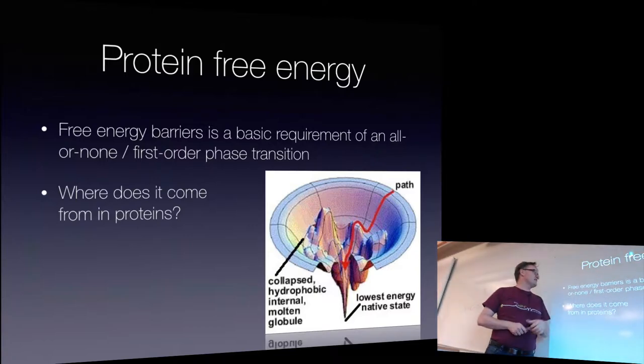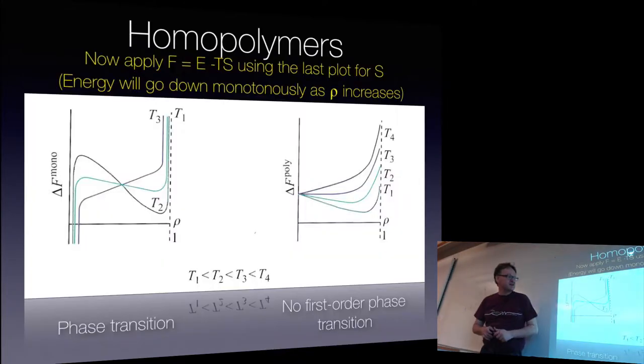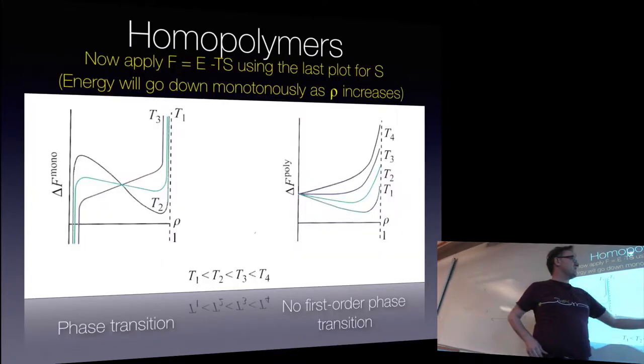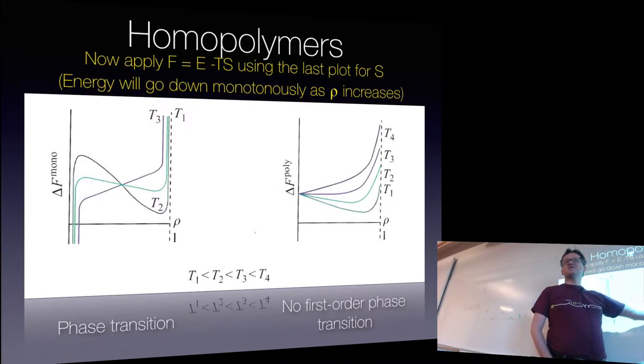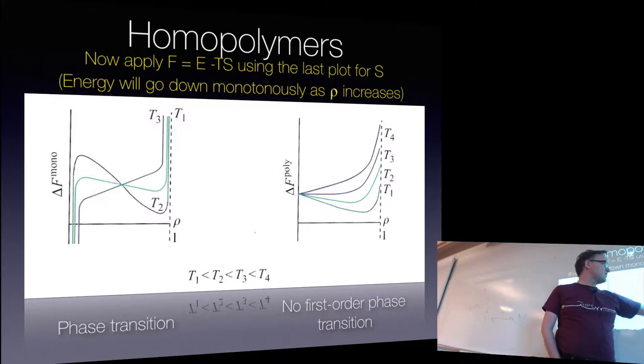On the other hand, we also need these free energy barriers. And the reason for that, if you don't have the free energy barriers, let me go back to the last slide again. What would happen here if we didn't have a free energy barrier? While this might be the best state, we could gradually go up here, right? Just add a little bit more. If you add epsilon energy, I'm going to move epsilon away from that. And this would be bad, because you would not be stable. You would not be well-defined.